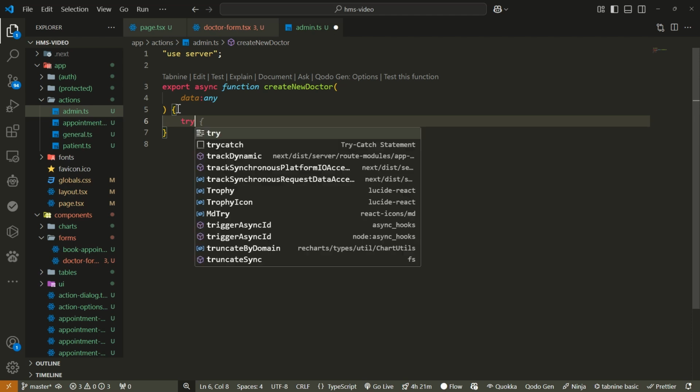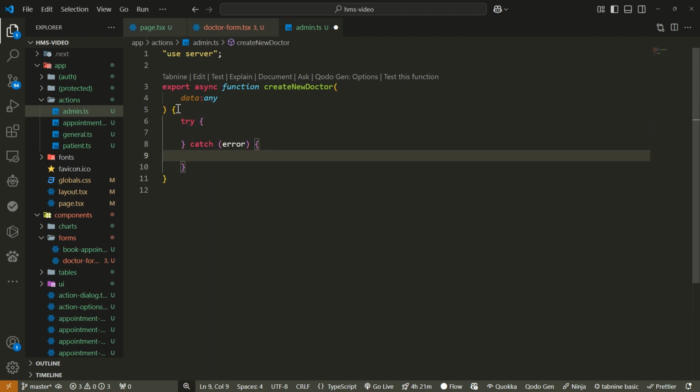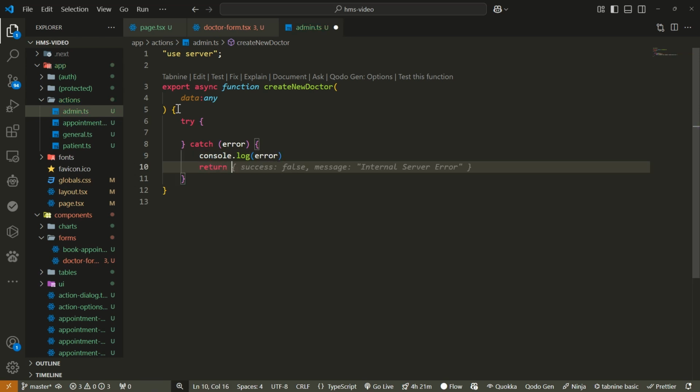So try catch. Great. Console log the error for debugging purposes, and we can also return error as true. We can even say success false, and the message will be, as usual, something went wrong.